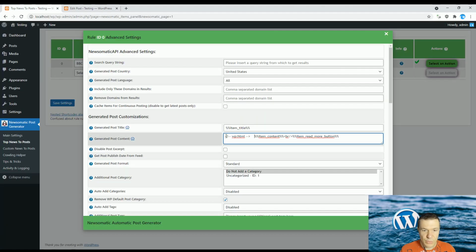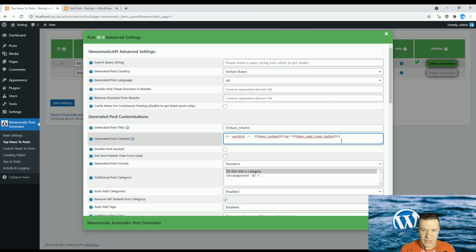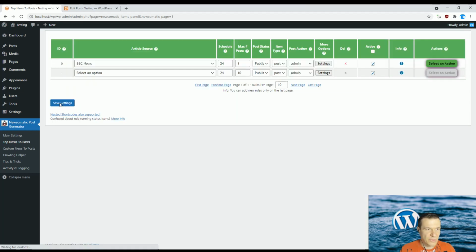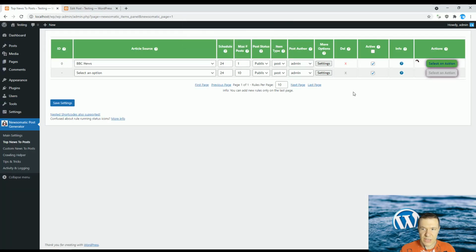I hope that YouTube description will allow me to add this kind of metadata, but if I remember correctly, they will not allow me to add these brackets here. So go ahead and copy it from your Gutenberg editor better. And also don't forget to copy the ending and paste the ending here at the end of the string. So it should look something like this. In the beginning you should have this block beginning metadata and it should have this block ending metadata at the end. Now save settings and let's delete the post that we imported and let's recreate it.